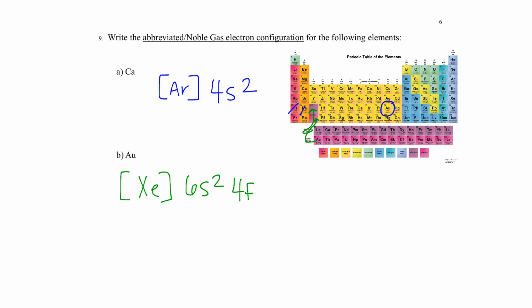Now how many are there? On your periodic table, if you take a look, there should be 14 elements in that bottom section. So 4F14, that was the maximum number of electrons an F sublevel could hold. The periodic table I have on the screen is formatted slightly differently, so I would stick with the one that you have on your reference sheet. Now we need to keep going, so that would take care of all of these. And just cross them like that. So we now need to finish this section right here.